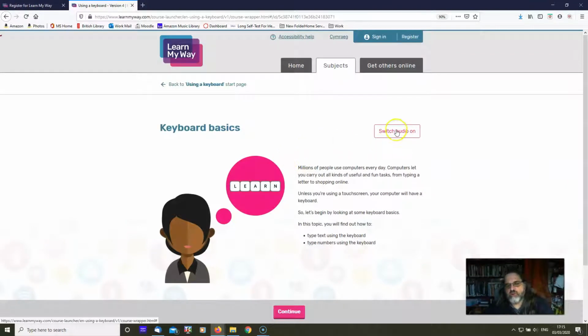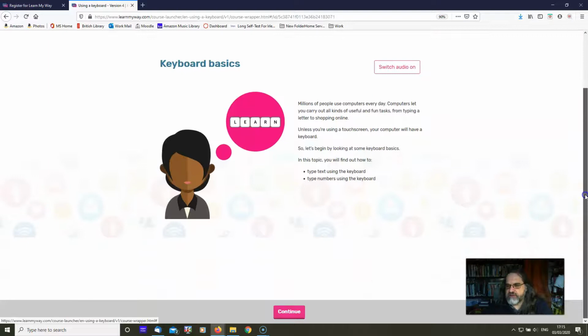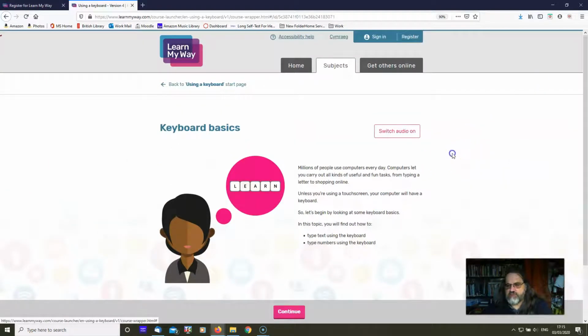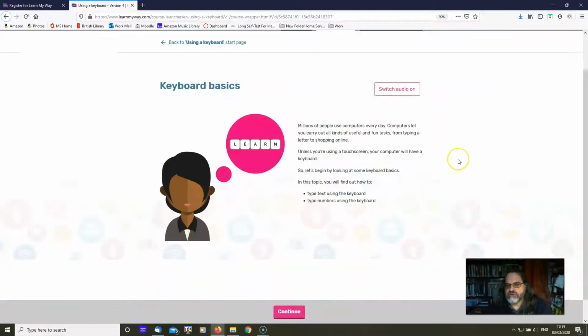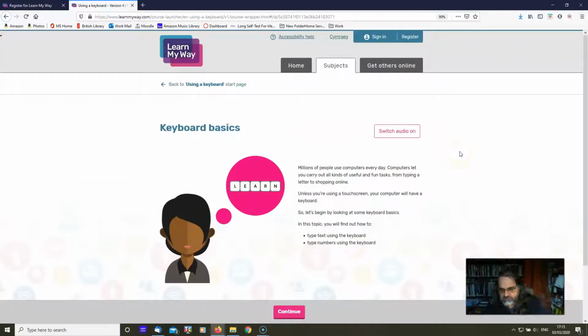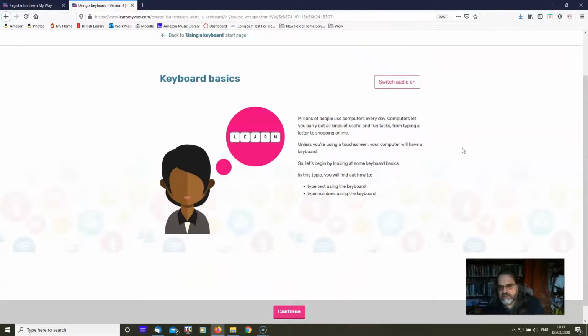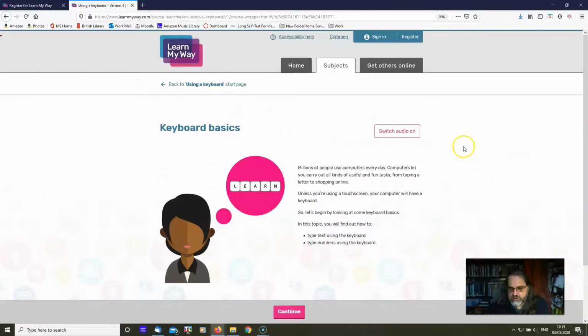Okay, so you have the option to switch the audio on, which will allow you to hear what they're saying as opposed to read it. Then the only skill you need to know beforehand is to make sure you know how to scroll up and down. Now you can either grab this bar, hold the left button down on your mouse and drag it down, or if there's a wheel in the middle of the mouse and you're clicked in the middle somewhere, then just turn the wheel up and down. Alternatively, you've got a down key and an up key on the keyboard. They're usually on a full-size keyboard between the letters and the numbers pad on the right side of the keyboard.